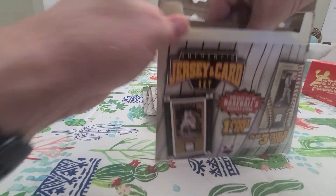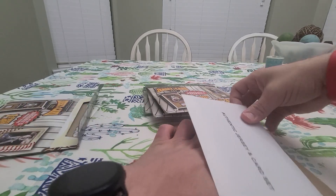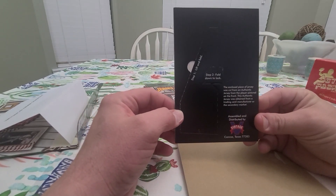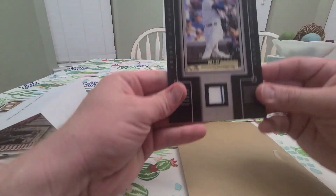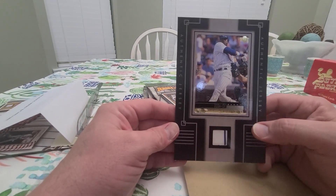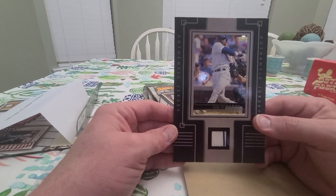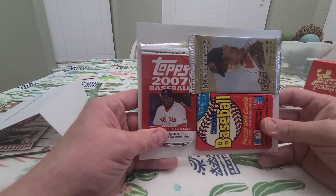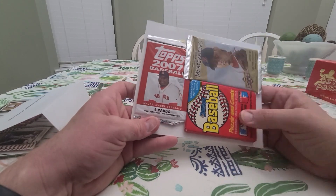Let's see what jersey we start out with. This is a black one obtained from a trading card manufacturer or secondary market, and it is another Sammy — third Sammy Cubs pinstripe. That's the third Sammy I've gotten. I think I have four Bonds. Two of the ones I'd prefer to have. I did get a Grippy earlier that I didn't mention. Here are the packs — oh, Masterpieces! That's a cool set, probably from 2008. Yep, 2008. So we've got '88, '08, and '07.